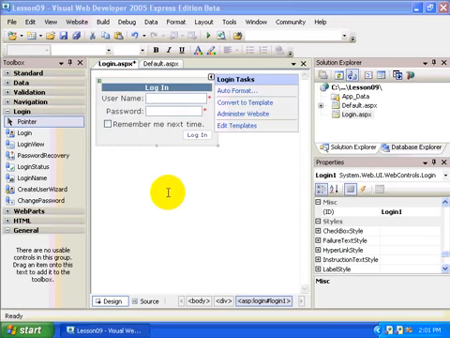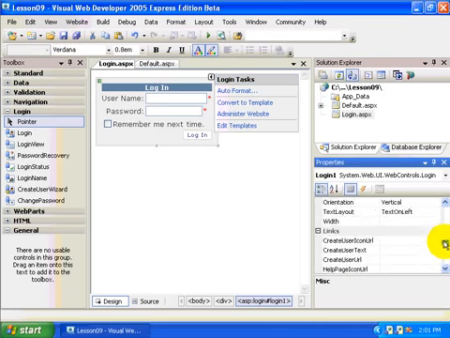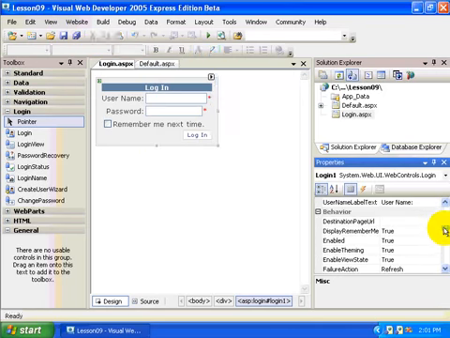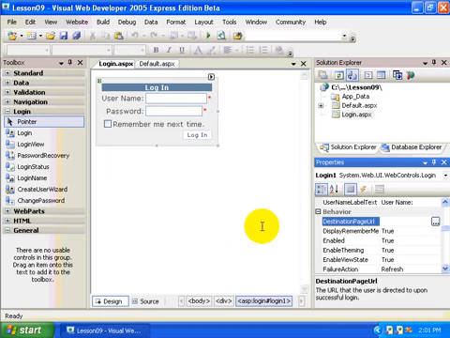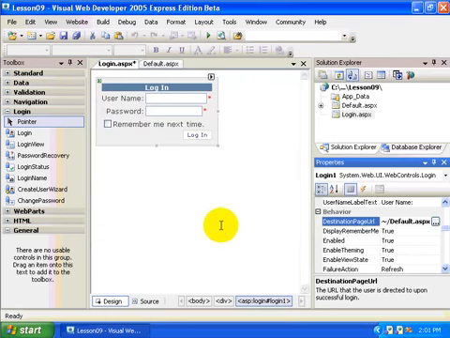Okay, that's all we really need to do to the login control, except one more thing we'll need to do, and that is whenever a successful login has been accomplished, we want to set this destination page URL by selecting the little ellipse in the property box, and selecting a page on our website where the user will be sent to after logging in. In this particular case, since we're starting out simple, I'm just going to send them back to the default page and click the OK button. And we'll save that. Great.